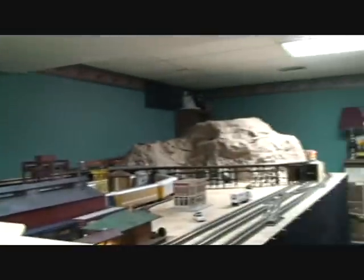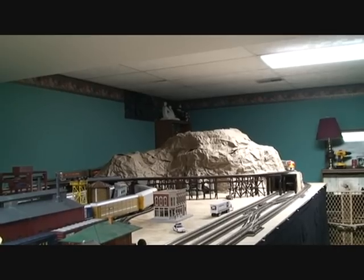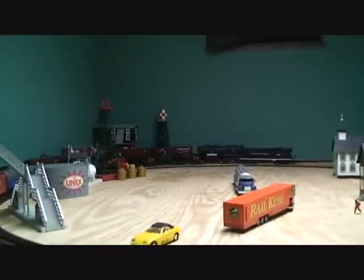And this water tower, I imagine I'll end up putting somewhere on the mountain over here. That mountain will have a lot of trees and rock faces, but I'll probably also put a couple of features on it, like this water tower.